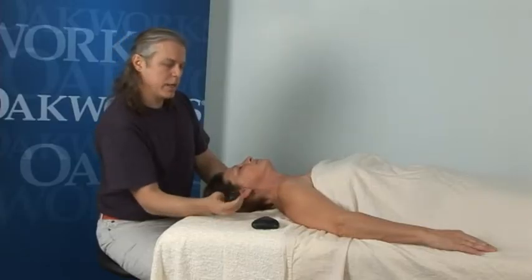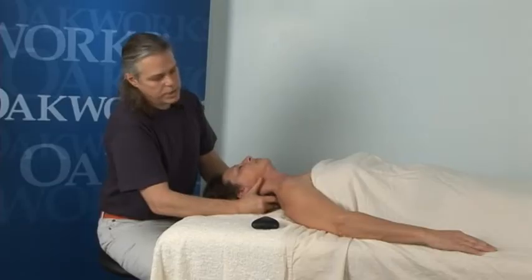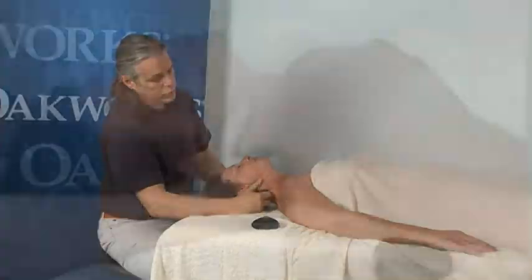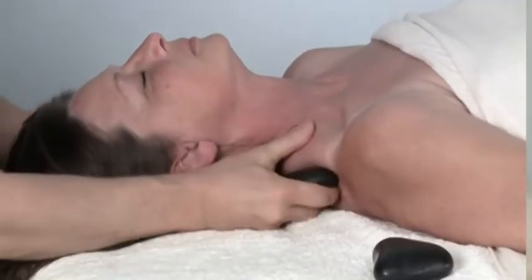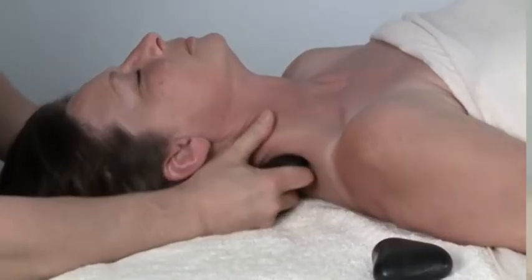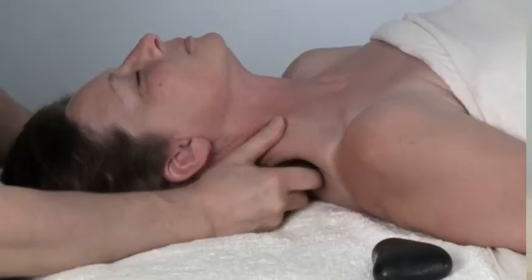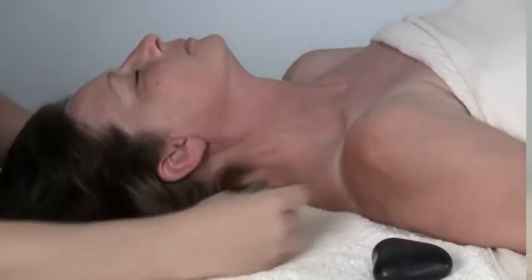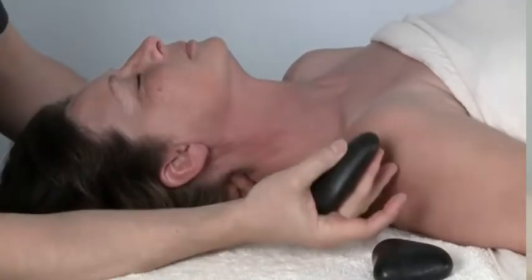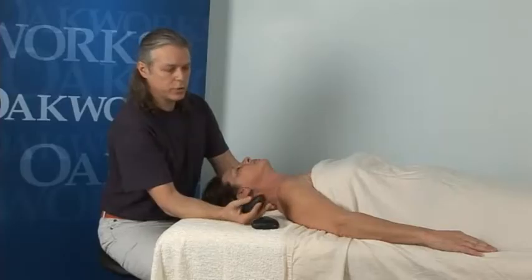This position — if I turn my hand over, the stone is going to fall right out. When you're doing stone massage, that's the way it should be. If you're applying the stone directly to the body on a flatter surface such as the back, and you lift your hand away, the stone should stay right on the body. But when I'm working here on the neck, if I turn my hand over, it should fall out. As you start to warm up the tissue, I might want to do some more specific work. Make sure your fingertips are always at the end of the stone when doing deeper work and that the stone comes back into your palm — that's where your pressure comes from.